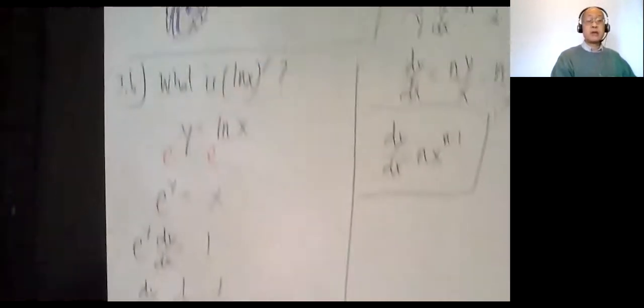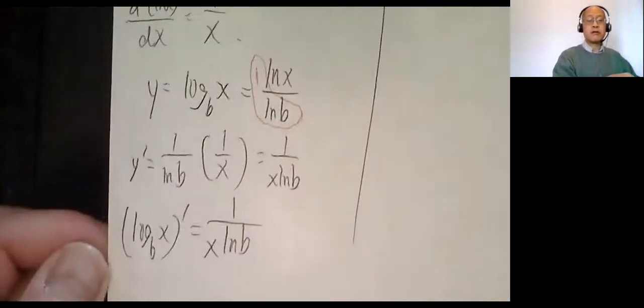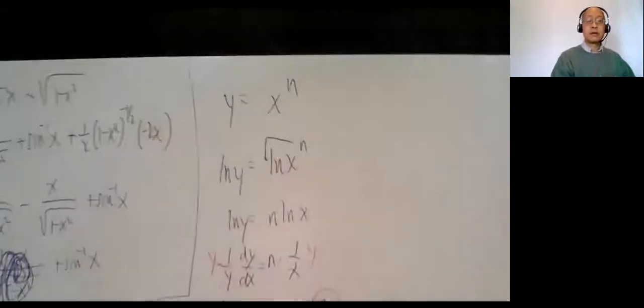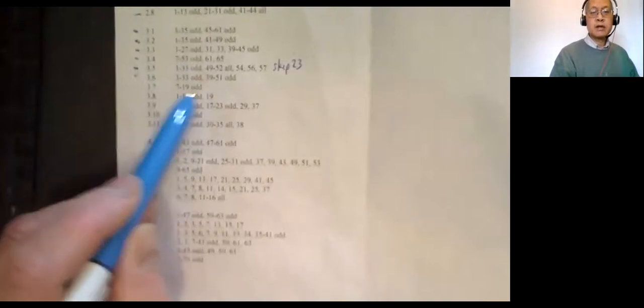Let me just raise it up again for focusing purposes if you want to look at the video later. All right, so we're ready to start some of the problems. So what was on the homework? We have 3 to 33 odd, 39 to 51 odd. So we have to go up to 51.